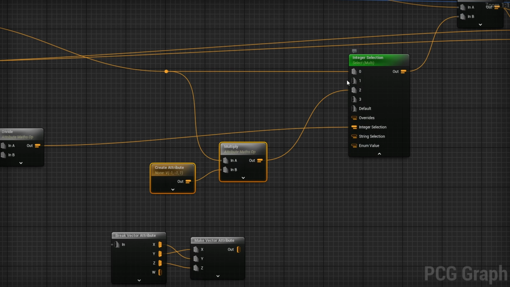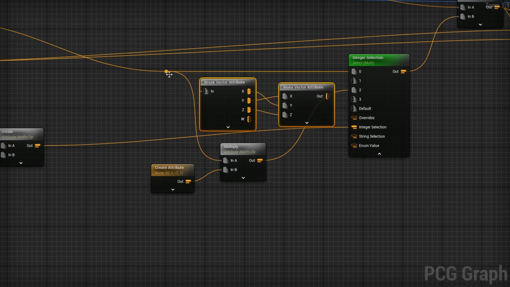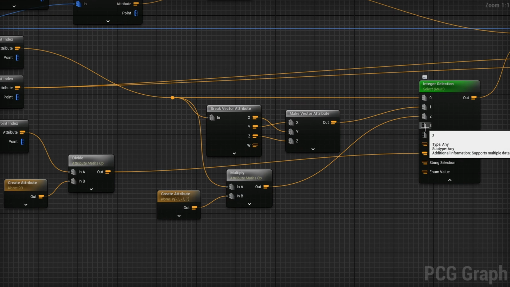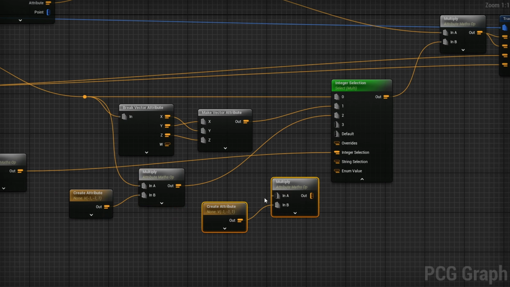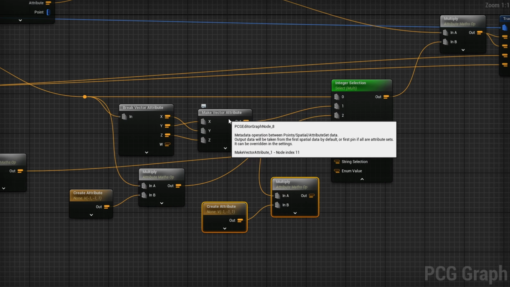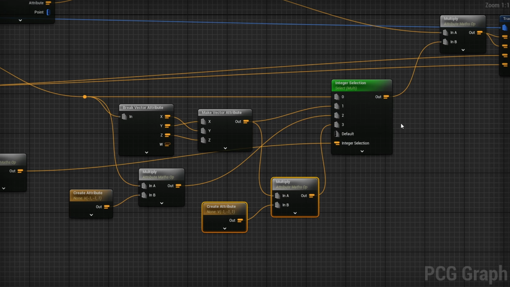So now let's do the 90-degree rotation, which just needs to flip the X and the Y. So from here, I'm going to plug in our N from the same location as the others, and this is going to be in input 1. And now for our last one, which is 270 degrees, it needs to again be multiplied by -1, -1, and 1. So I'll just duplicate it here, plug in from our make vector flipped into here, and plug that into our 3 node, and then we can pretty much close this up.